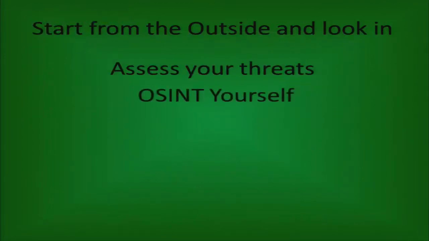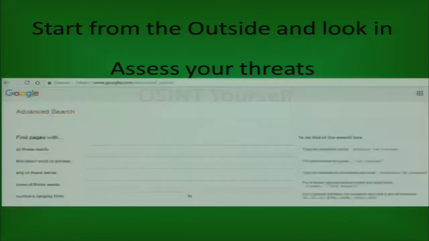The next thing in investigating yourself, assessing your threats, is OSINT yourself. Is everybody familiar with this screen, the Google Advanced Search screen? So Google yourself, Google your company, see what's out there that you may not know about. Google your top executives and see what's on the internet about them. Because you may not know, and that could become critically important, because trust me, the people that are hacking you are doing exactly that.